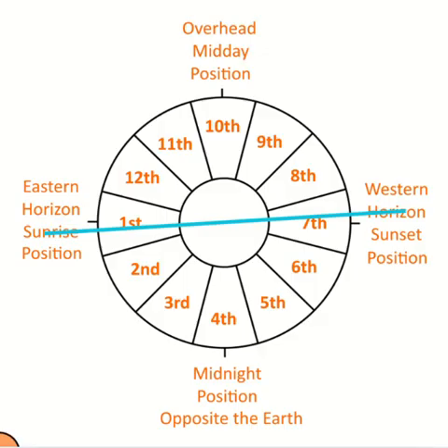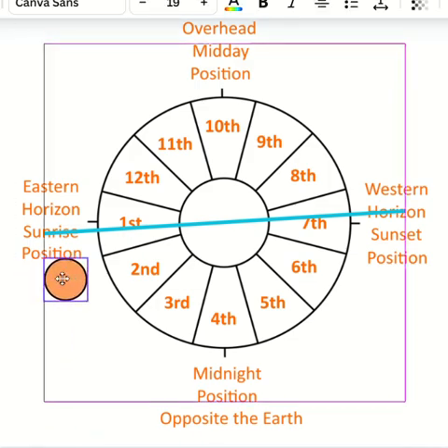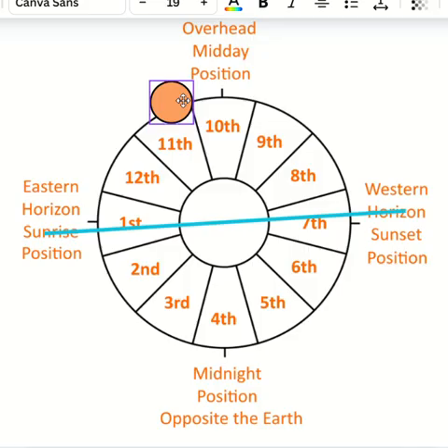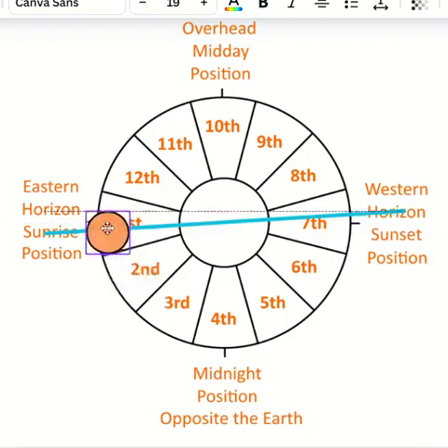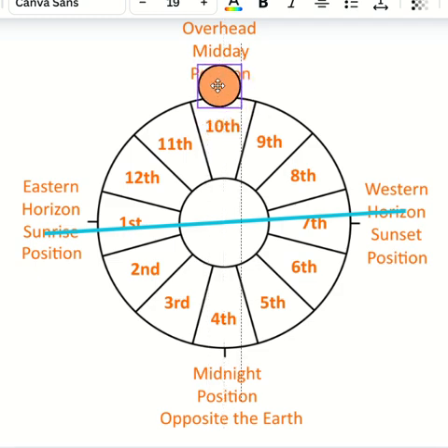So what happens? Let's take this sun for an example. The sun rises in the first house, right? But as the day progresses, the sun goes like this. The sun goes in the opposite direction. It doesn't go with the houses. It doesn't go from first to second. The sun will go from first to 12th, then to 11th, then to 10th. So by noon, when the sunlight is at its peak, when it's the hottest part of the day, the sun will be here.